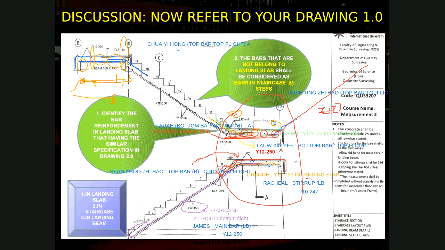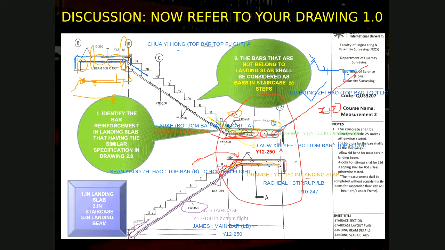Now, let's go to the answer given by B, Y12 150, by top bar part A, Jose Tinzi Hao. So Jose Tinzi Hao, yes, your answer is correct. So if I take out your answer in blue color, your answer should be, look at the green color, the answer should be like this. So you have to scale the length of here, the length of here, and the length of this one. So Jose Tinzi Hao, your answer is correct.